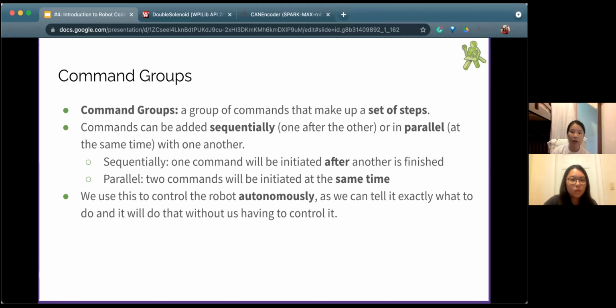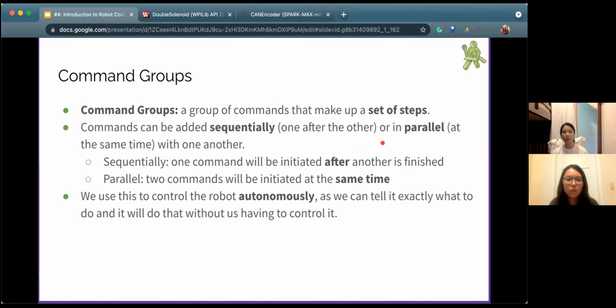So a command group is a group of commands that make up a set of steps. Like I said, we want to turn and then shoot a ball. Those are a series of steps that we want to take place. And commands can be added sequentially, so one after the other, or in parallel, so at the same time with one another.